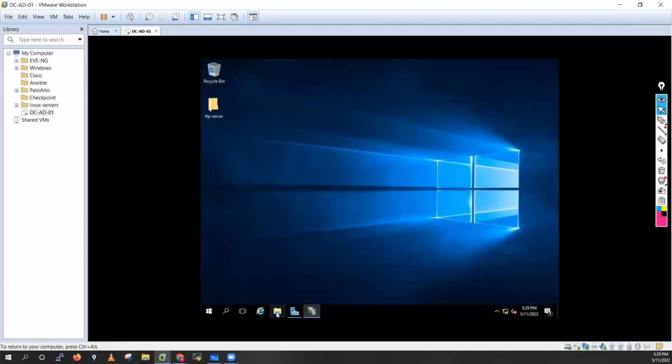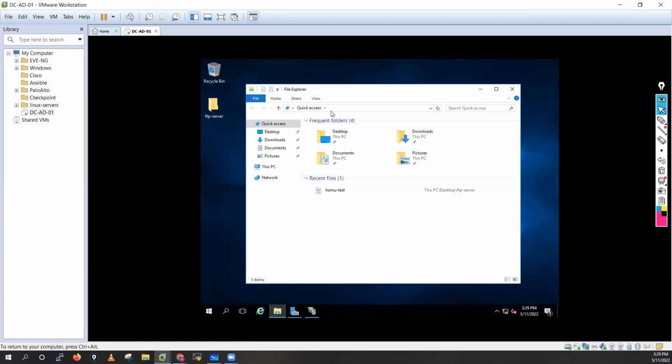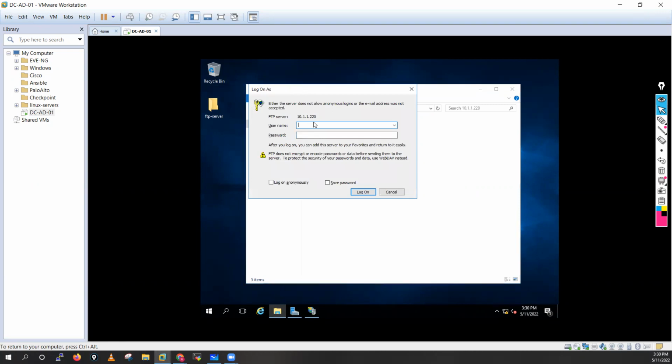I'm not able to access it for now. See, I'm getting the username and other details, anonymous logon. Okay, I think it is asking for the password. So if I use the username Hemu, the password is admin add 123, Hemu at lab.local.